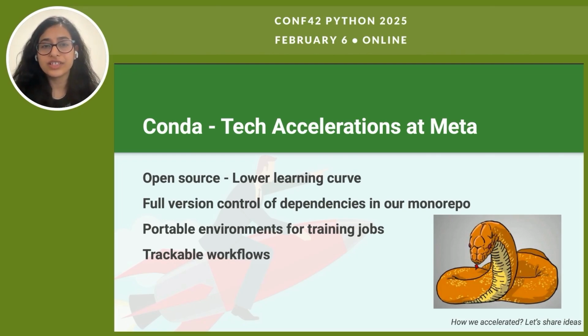One thing to note here is that Meta is a large monorepo. This means that there is one version across all the projects that exist within Meta. This introduces a lot of difficulties when it comes to quicker experimentation and version switching. On the other end of the spectrum, Conda provides full version control of dependencies that a user may want to experiment with before marrying to one specific version.